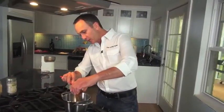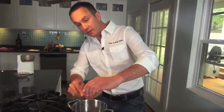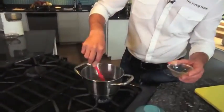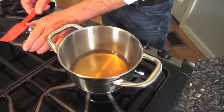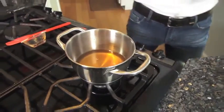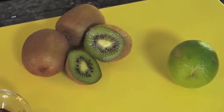And this is where we get all scientific in the kitchen. Into some simmering water, we're going to add some honey. And the reason that we're going to do this is that the honey, or you can also use sugar if you don't have honey, gets in there and basically lubricates the H2O, and by that I mean it acts as a little break in between, stopping the H2O chain from fully coming together. With the sugar there, it stops that chain from becoming an ice cube and instead turns it into ice crystals, and you end up with all this nice little flaky, sweet and tart, in this case, kiwi and lime.